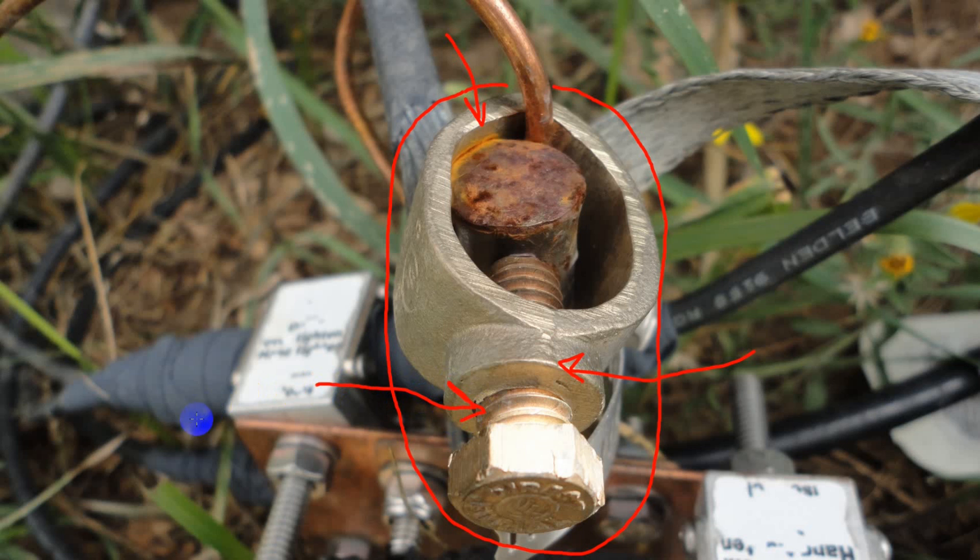It is best if you connect or bond your various ground systems in your home. For example, I have connected the household electrical ground to my station ground with this thick copper wire. Note the use of compression connectors. I thought doing so might increase station RF noise, but it didn't.